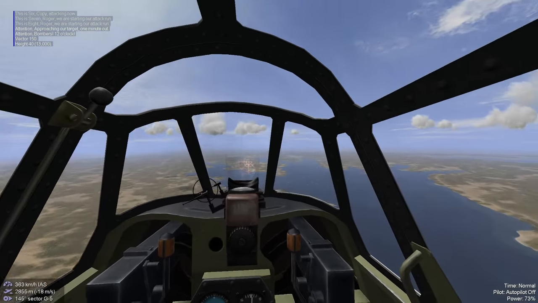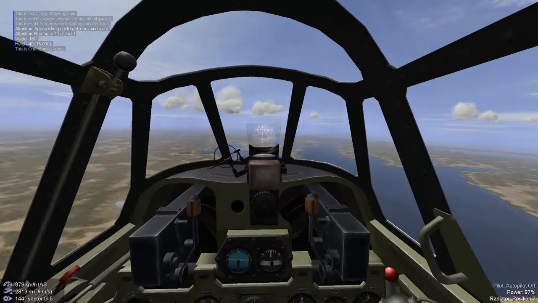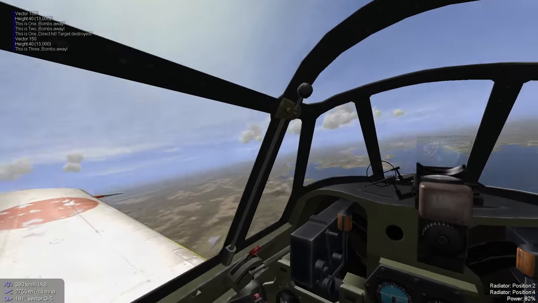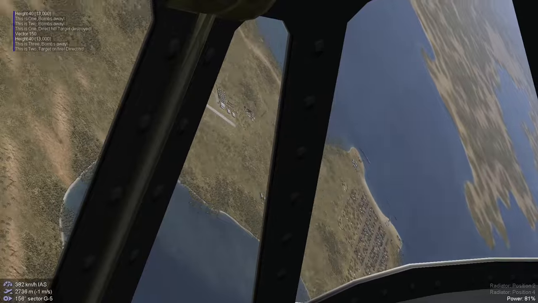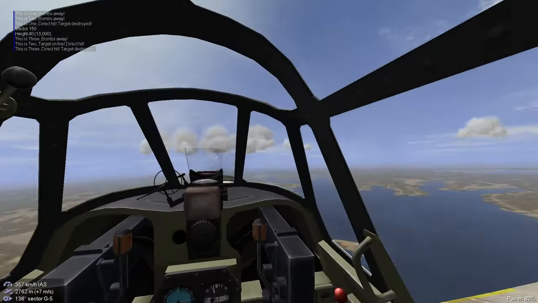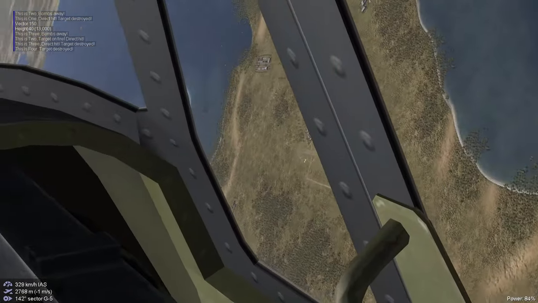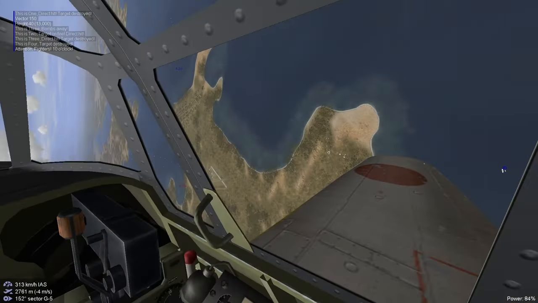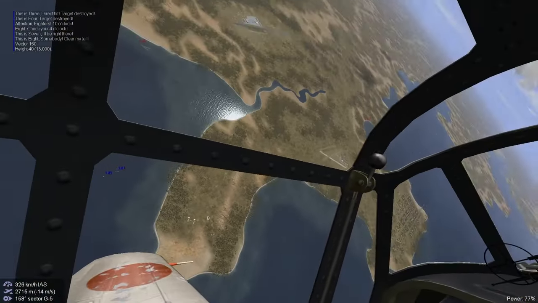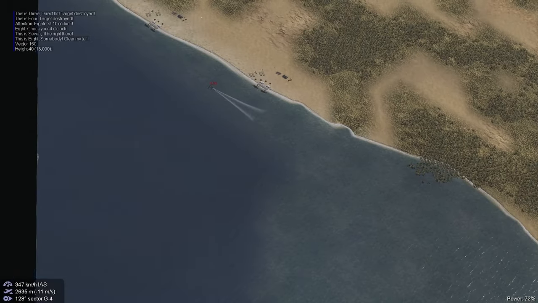I'm gonna take the autopilot off here. Don't exactly trust it too much. So they clearly see something that I do not. Well, there we go. That's our first contact. That enemy is smoking already. That looks like a float plane of some kind. It's landing.